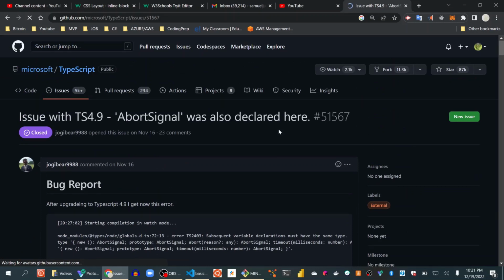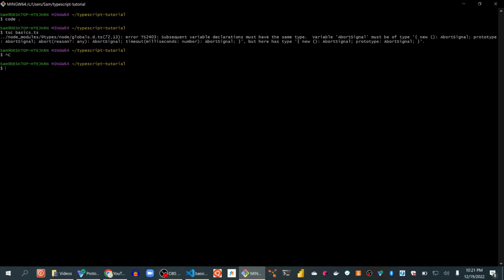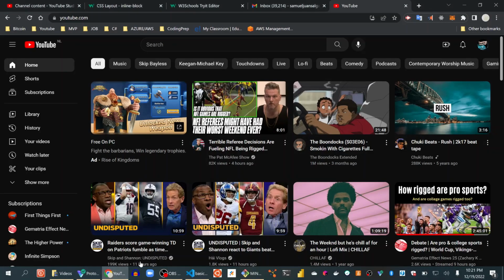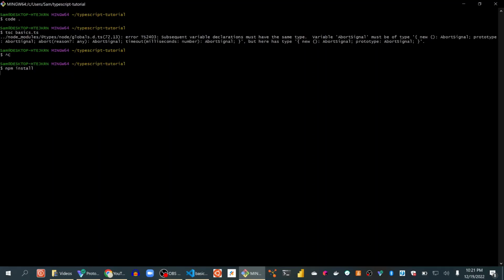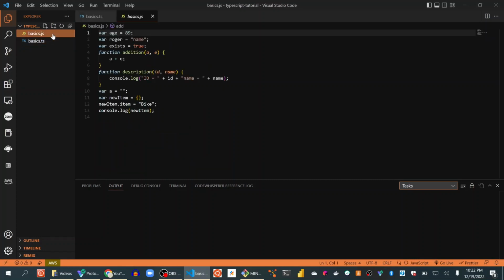So they're telling me here, again, it's not a big error. It's really nothing to fret about, but it's always good practice to Google. So what it's telling me is to update all the packages. So I'm just going to do npm install here. And while that is working, let me just show you what happens when you do run it successfully.